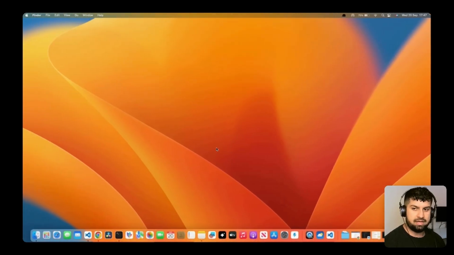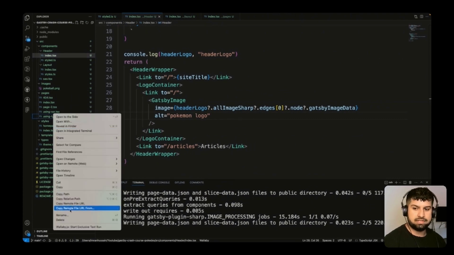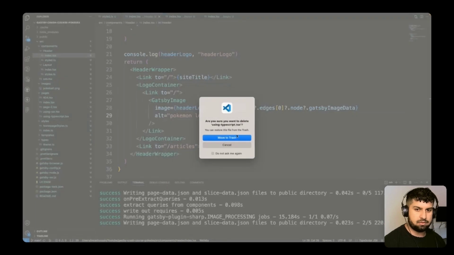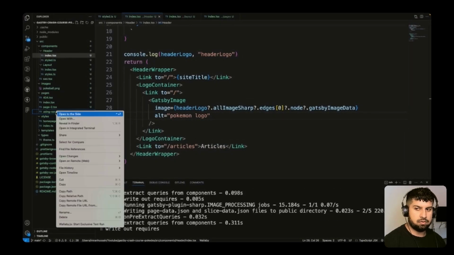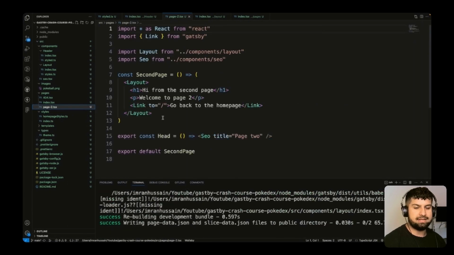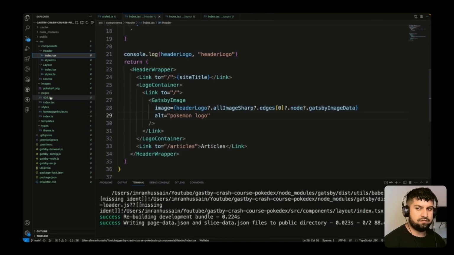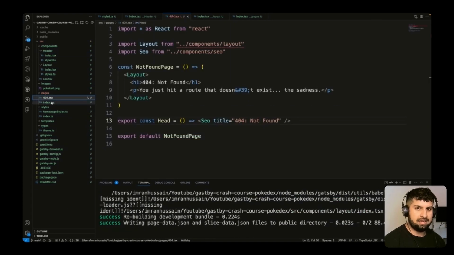So let's go ahead and do that. If we go back in here, we now go into the pages. What I'm going to do is, first of all, delete this one because we're not using TypeScript in this build, and we're also not using server-side rendering, so let's delete that page. Page 2 is just a second page that we get in the boilerplate, so let's delete that. So now we should only have the 404 page and the index page. So essentially the 404 page is what we will implement later on, so we'll fix that after.